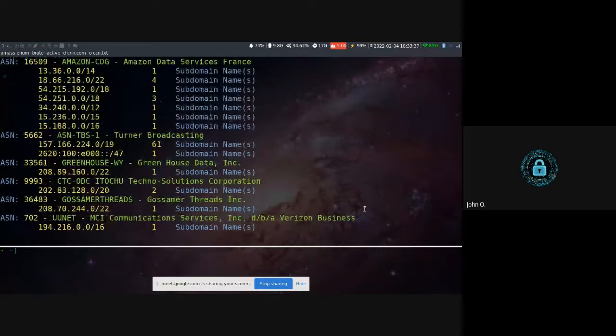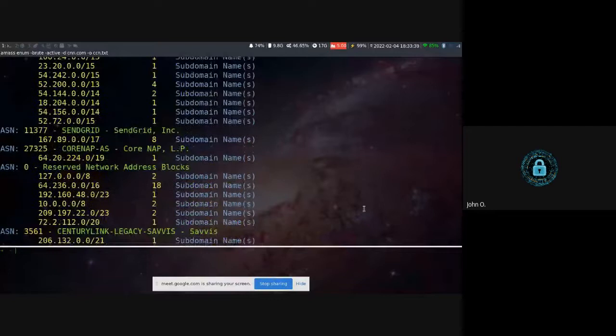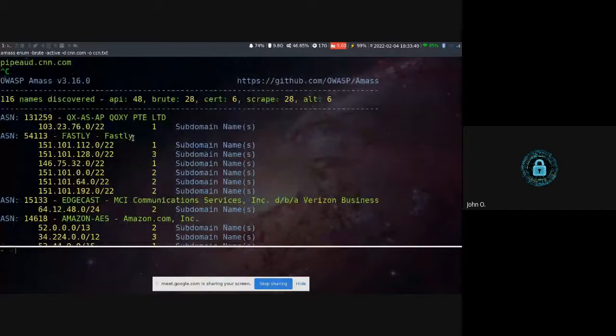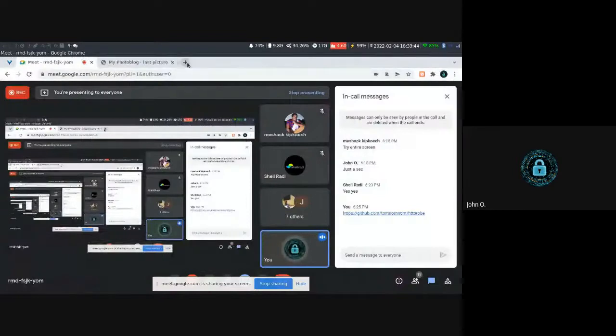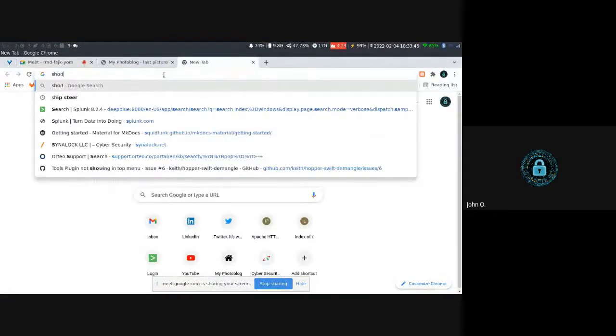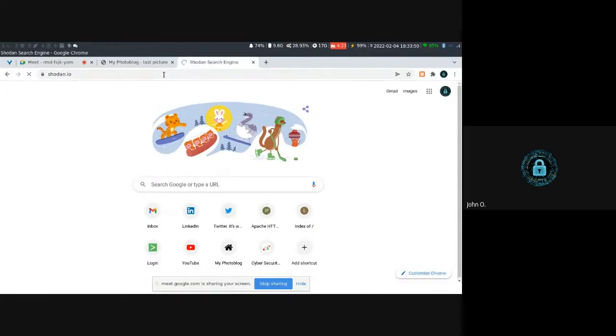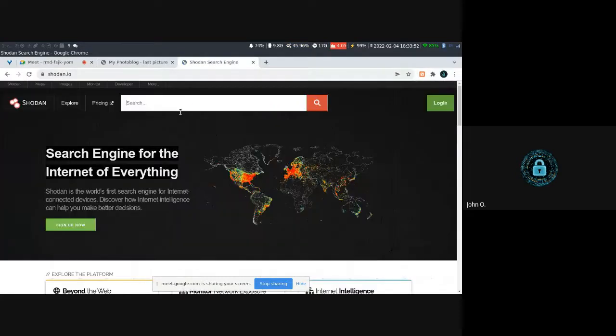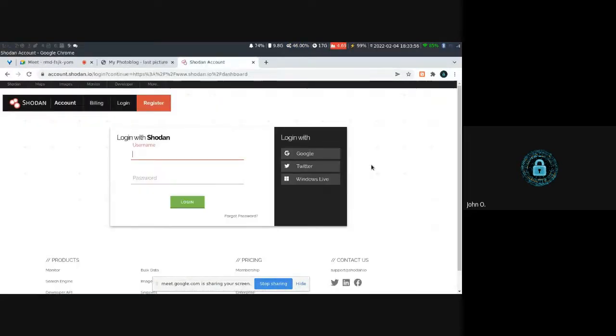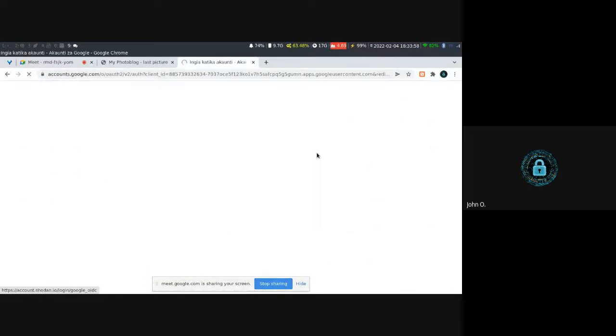It's a very nice technique for discovering this. One of the ways, which is again beyond what we're doing, but I'll show you here: I like using Shodan for that, shodan.io. Another nice technique that people perhaps don't know they can use. Let me log in with my Gmail account.